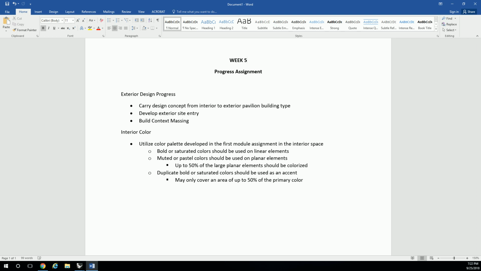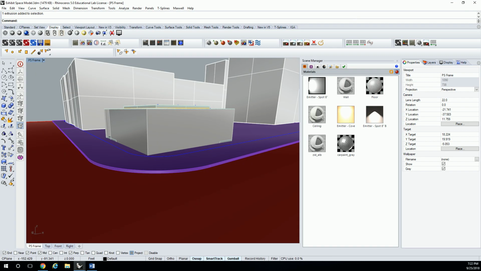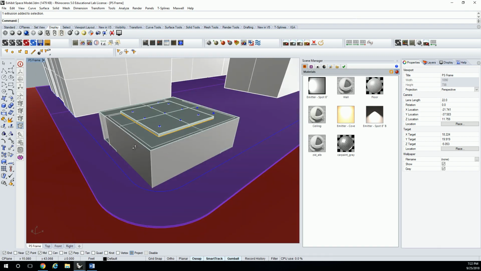And part of this is designy because you can't just throw anything onto a building and have it look good, or rather, you can't just throw anything onto a site and have it look good, right? You're trying to render to make something look good, and you can't do that unless you've designed what it is you're trying to render. So we're going to take the design of our building from the inside and we're going to start moving it to the outside.